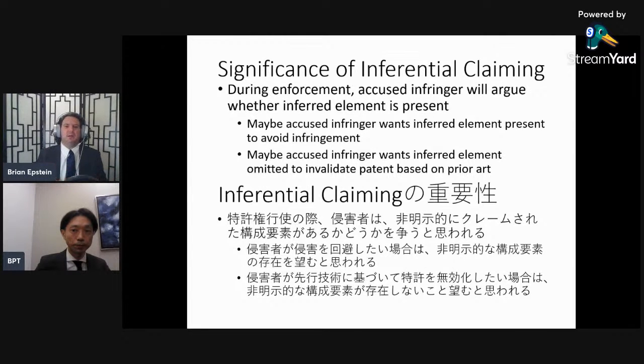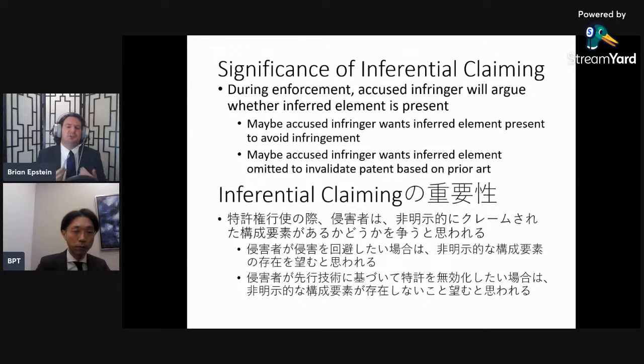On the other hand, maybe the accused infringer wants the inferred element omitted to invalidate the patent based on prior art. So in this case, the prior art might not include tool Z. Maybe that's the novel feature. Maybe that's the inventive feature to this application and its claims.